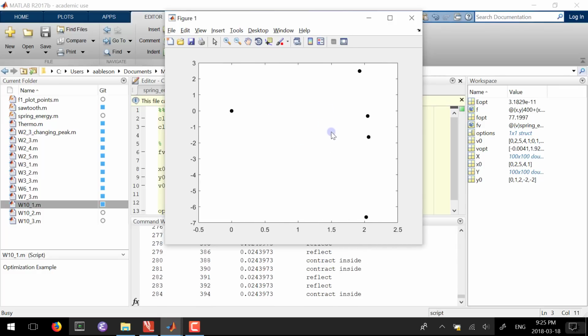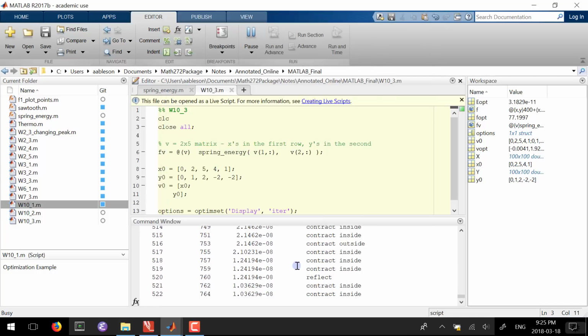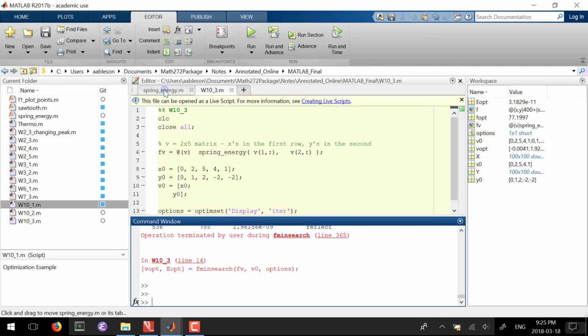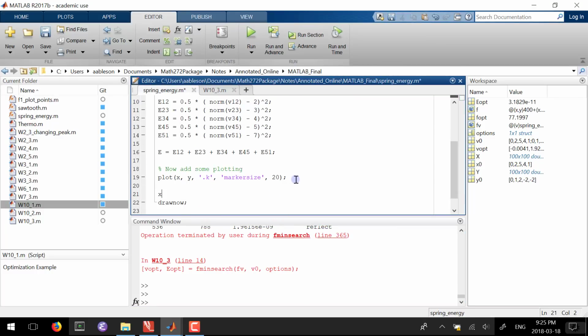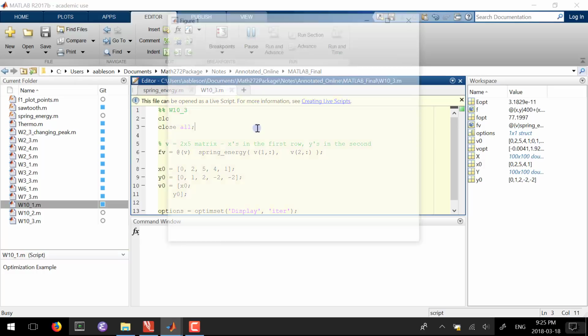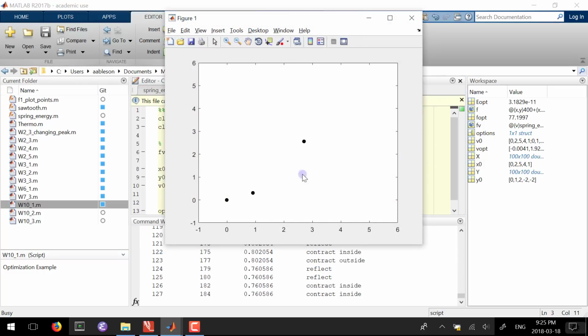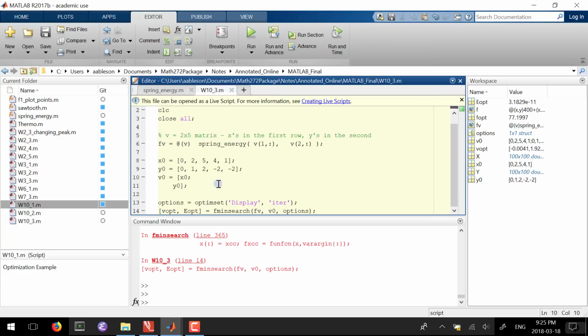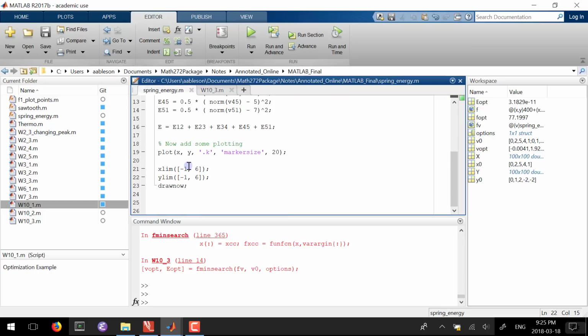What we're seeing are these points moving around, though it's flickering on the range here, so we maybe could fix that a little bit. Let's go and add an extra ingredient, which is xlim and ylim. Let's go from -1 to 6, say, and ylim from -1 to 6.2, just to see what happens. If we run that now, nope, we're missing some of the values down low. All right, we'll fix that. But we can see the configuration happening here as it tries to get these lengths working out to the correct length. Control C again, and we'll just expand our viewpoint here.